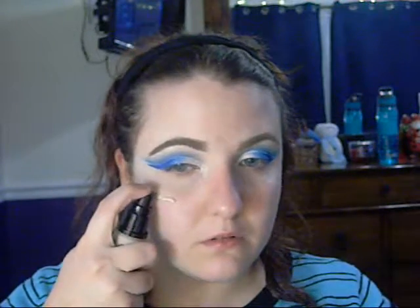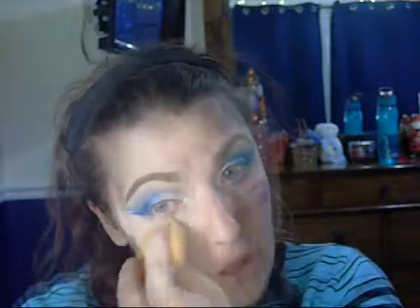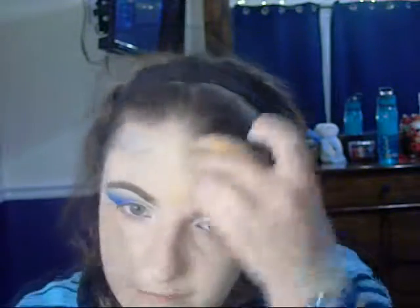Now I'm taking some lotion I got from a small store when we were in Pennsylvania and using that as a primer. Then I'm going in with my LA Girl foundation, applying that. You can see how well the coverage is on my forehead — that's why I included this. Now I'm taking that same LA Girl concealer and going under my eyes and also down near my jawbone.